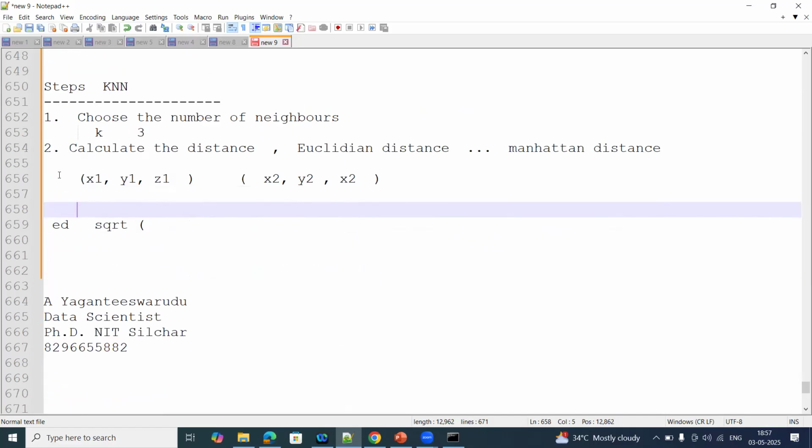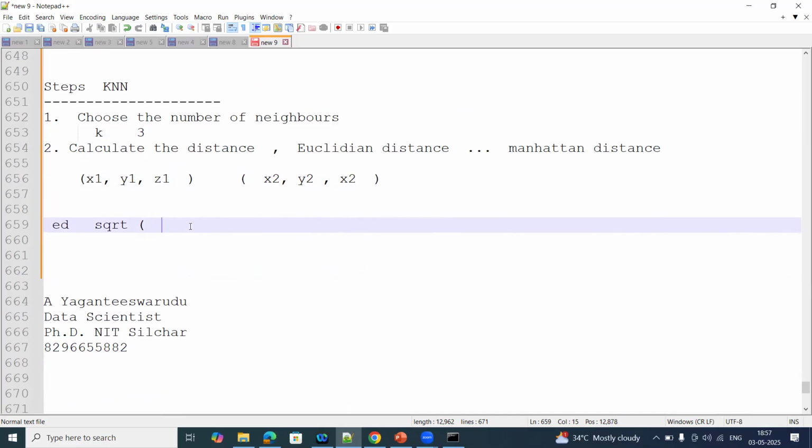Then how to calculate the Euclidean distance? It is x2 minus x1 whole square, plus y2 minus y1 whole square, plus z2 minus z1 whole square, and so on.